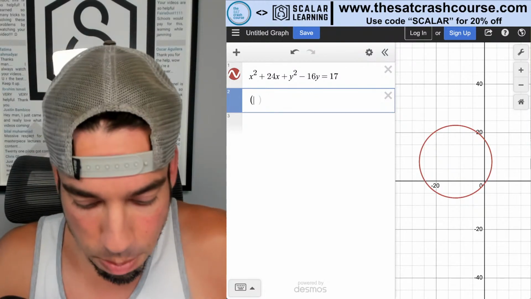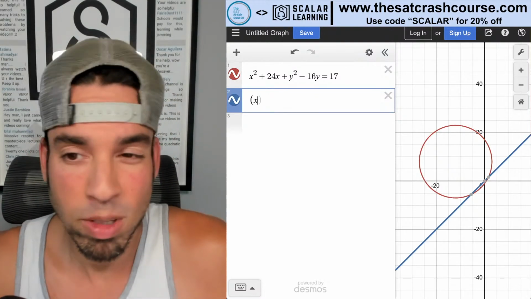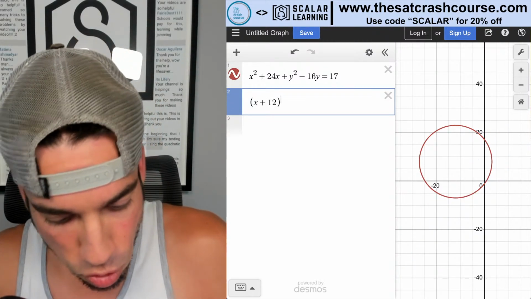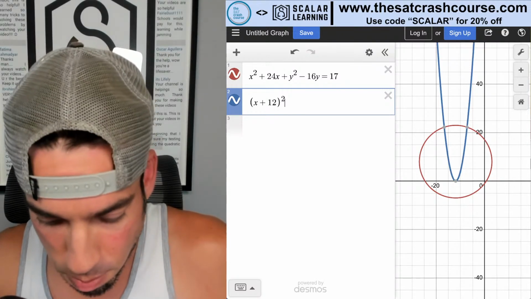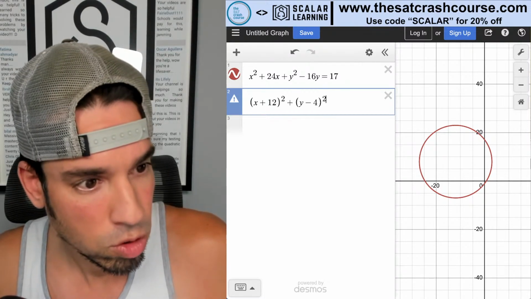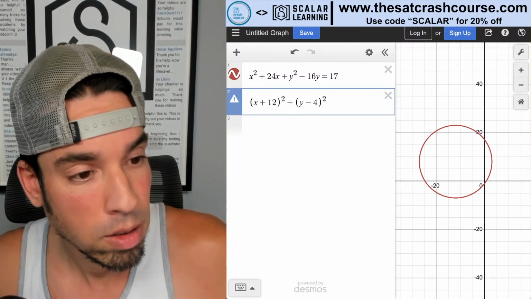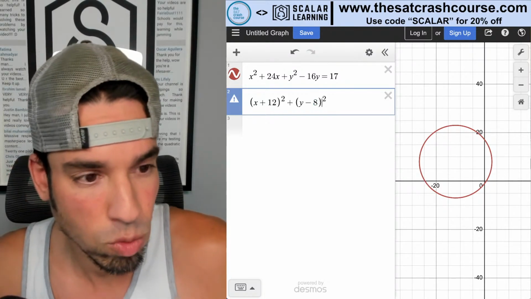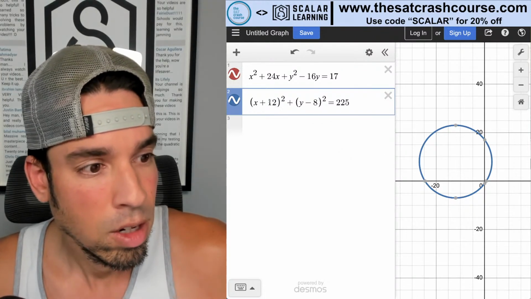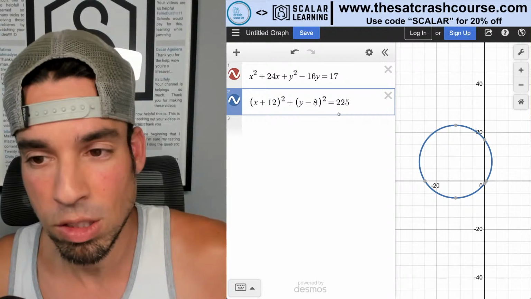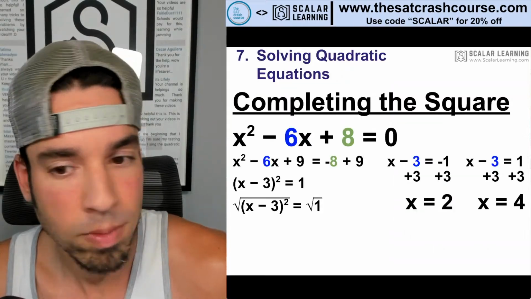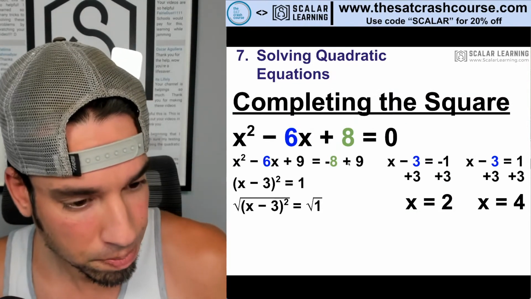Or, you know, you could complete the square. I'm going to take some shortcuts here, okay? I'm not going to actually do the whole thing, but it's x plus 12 squared plus y minus 8 squared, and then it's equal to 225. So you see it's right on the dot, right? So yes, you can get it into this factored form and complete the square and spend all that time, and then you'd be like, oh, radius is square root of 225, but you don't have to. Okay. Cole, let me know if that helped.